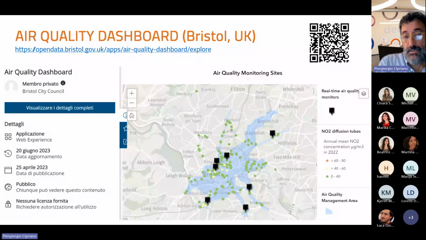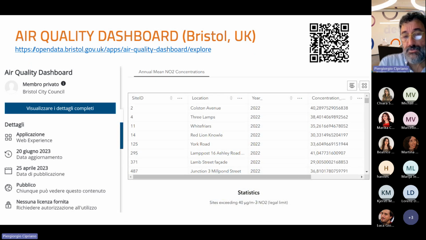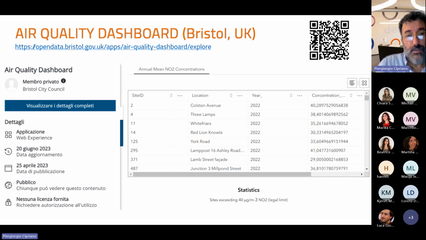A map is indeed existing in the bottom part of the dashboard for identifying each single location, each single station, and of course data are also presented in tabular way. So different representation formats are available in the air quality data dashboard of the Open Data Bristol portal.